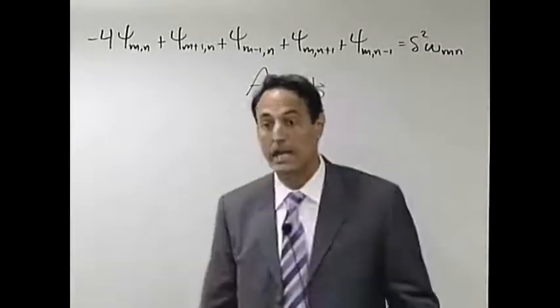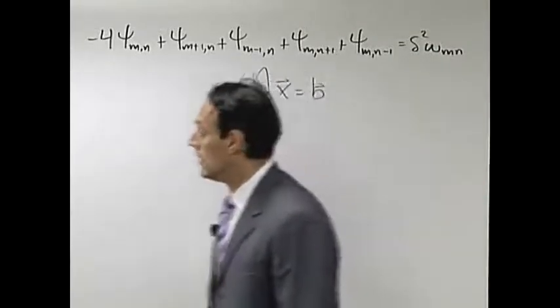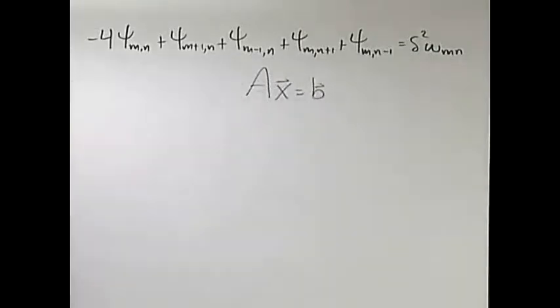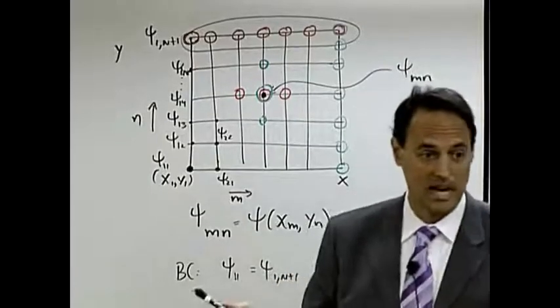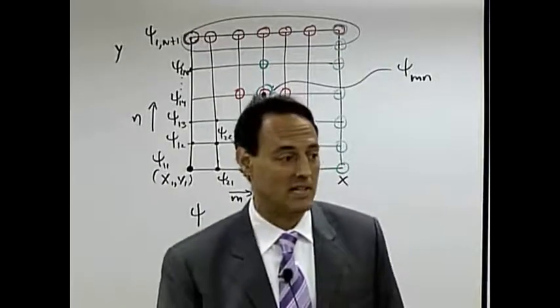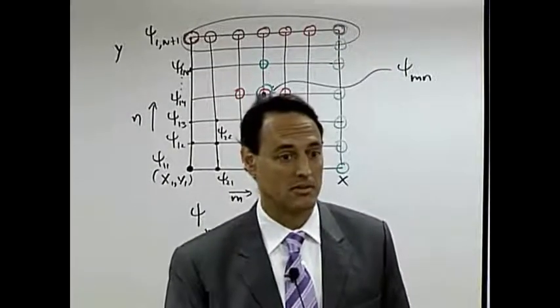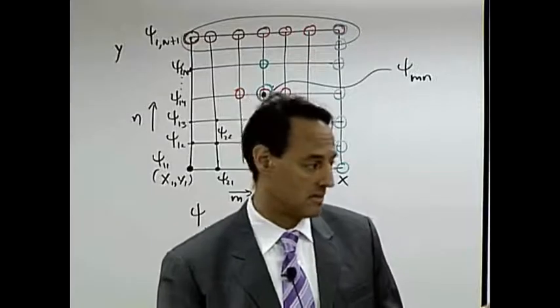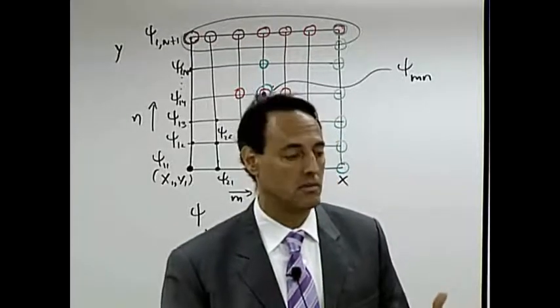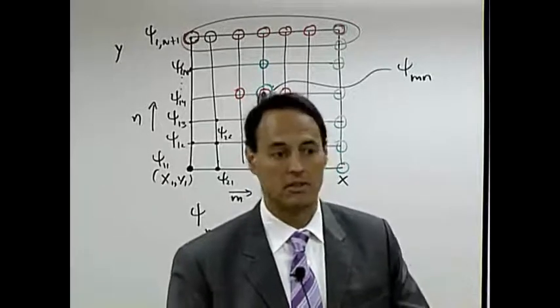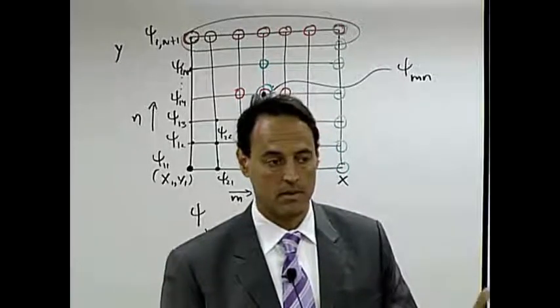Now remember, once we figure out how to do this, let's talk about how big A is going to get. If I chop it up into 100 points here and 100 points there, how many total grid points do I have? So 10,000. And that's not even chopping it up very much. 100 by 100 is not that big a deal. So you have 10,000 equations that you have to solve simultaneously.